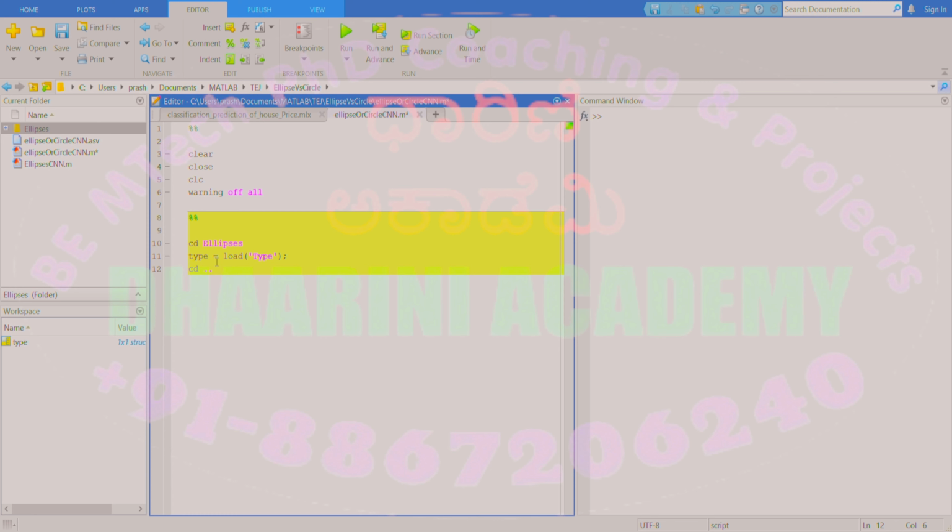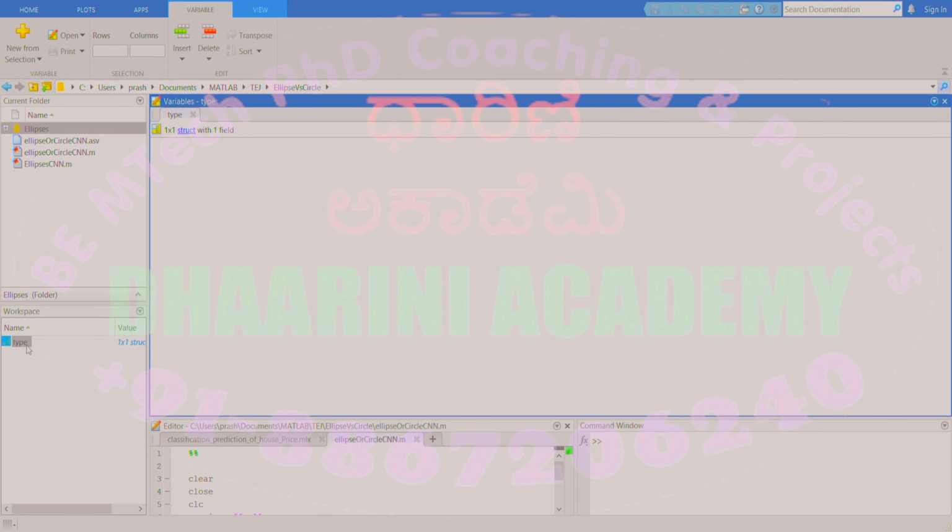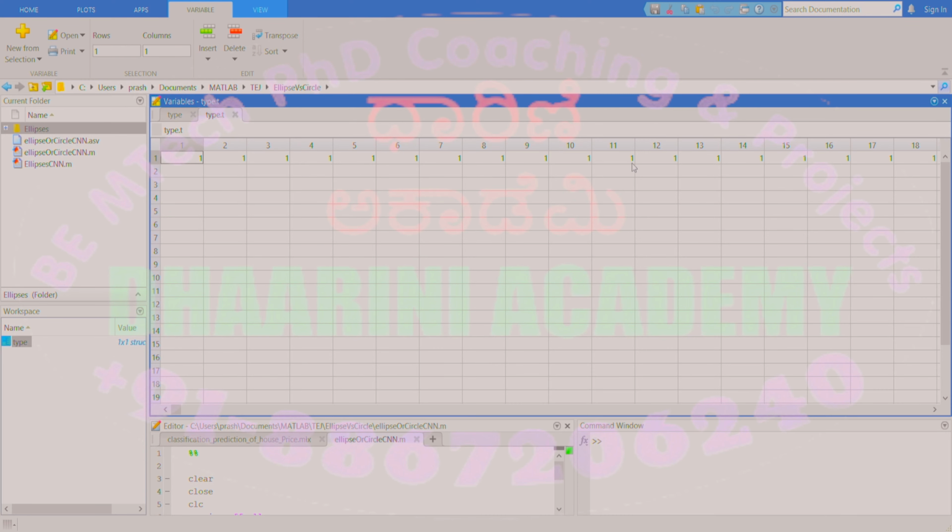As soon as I run this, you can see that the workspace shows the variable type. Let's open this and see what is inside. It is a one by one struct, with one row and 2000 columns. Now you are very clear, right?